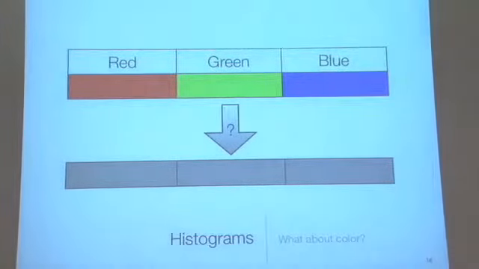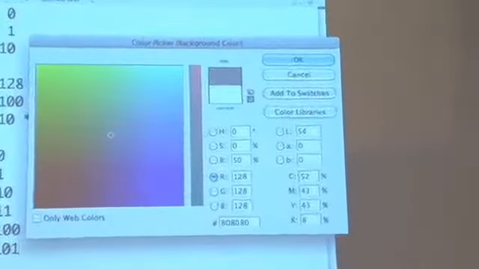Did you have a question? Yeah, I was just wondering, so when you shoot digitally in black and white, you're losing a lot of information. Yeah, that's right. When you shoot digitally in black and white, you are throwing away all of the color information that exists. So you're basically going from having three bytes of information per pixel, because you have 1 byte for red, 1 byte for green, 1 byte for blue, and you're just replicating all of that information at every pixel. So if you make all of these numbers the same, so for example, 128, 128, 128, you just get this sort of boring gray color.